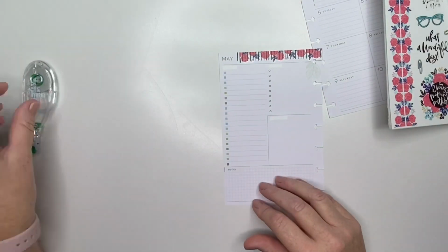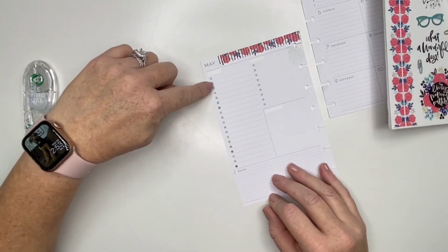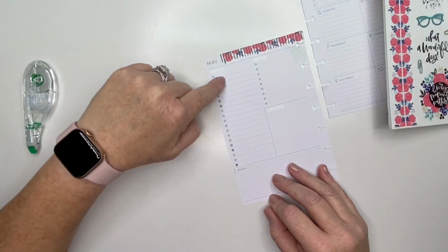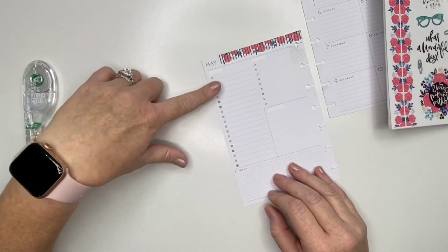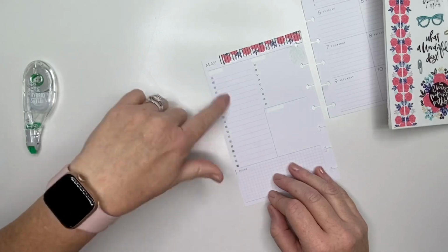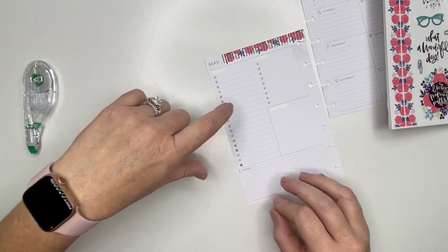I may need to try to go into Microsoft Word. Rebecca at Eat, Pray, Plan, she actually makes her own little cutout. I'm gonna pause this video and try to find something to cover this up. You guys won't even notice that I'm gone, but I'm gonna try to find something to cover this up with.